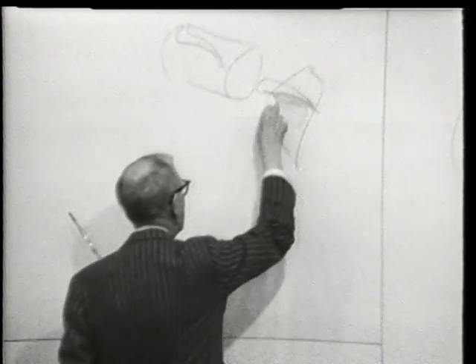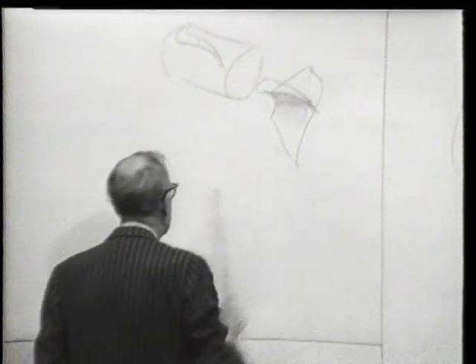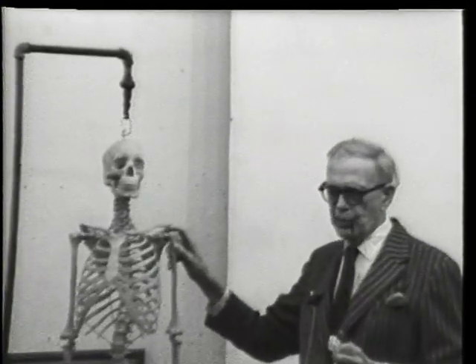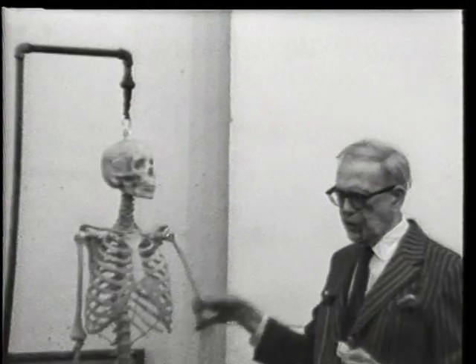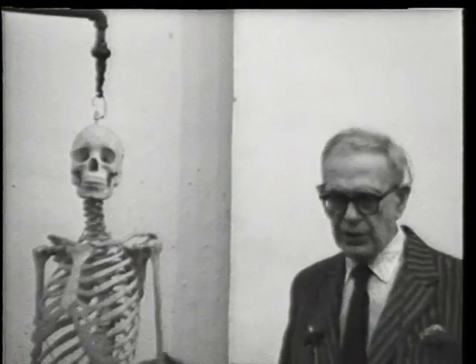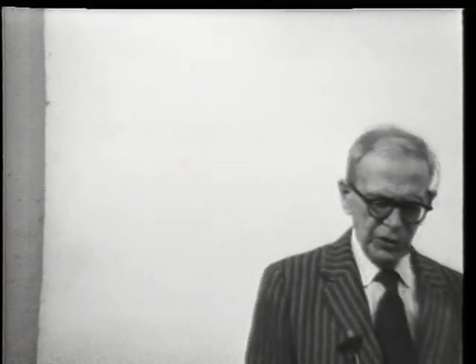In here is a cavity called the glenoid cavity. 'Glenoid' just means shallow — it doesn't mean anything else. The glenoid cavity is where the ball and socket joint is. We can move the bone in any direction because that's the quality of a ball and socket joint. Everybody should go over all the joints in their body and determine their character. This is ball and socket — that's why we draw it round. This is hinge — that's why we give it a square feel. The knee is hinge. This is saddle — it has its own peculiar quality.